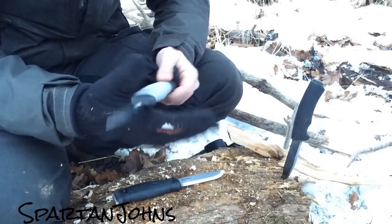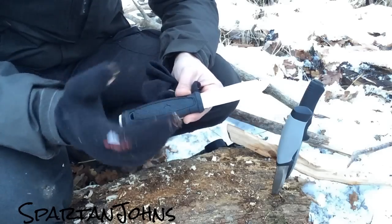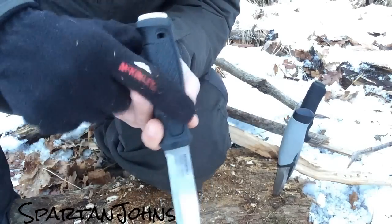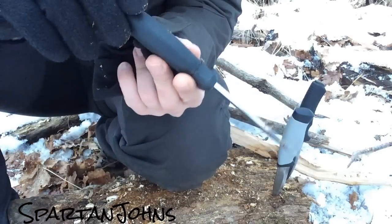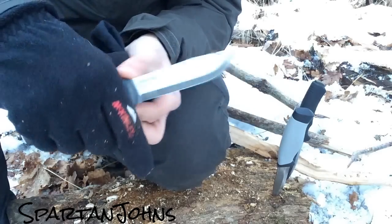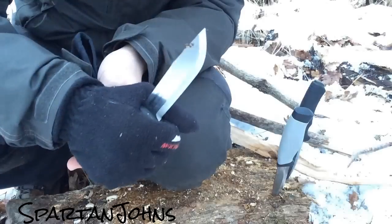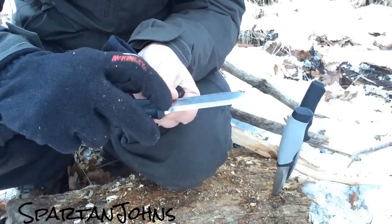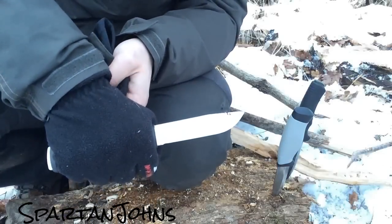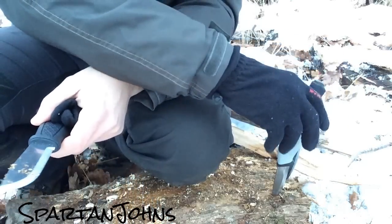However, in working with a glove, with the Robust and the Garberg, I found that the Garberg has the best grip. And it is because of the shape. It is flat on this side with this texture and contoured. So this guard, this small guard here, kept my hand in the safest of positions. I did not want to choke up on the knife, even though it has this part that I said I didn't like because it's not sharpened. I did not want to choke up. I wanted to stay like this with my hand. I liked that. That was a surprise to me. I did not expect that.